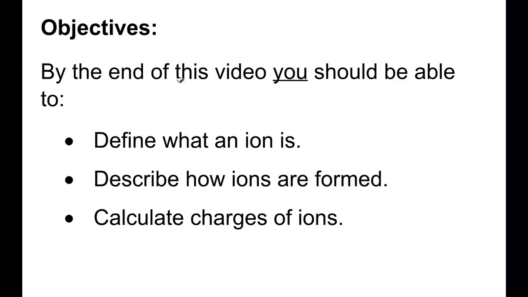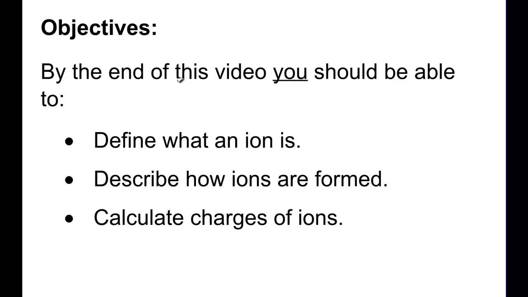We're going to get more into the specifics throughout chemistry, particularly because this does involve electrons, which, as I said in the electrons video, is a very important concept in chemistry, knowing what electrons are and how they move around. We're going to deal with them a lot throughout the year. And how to calculate the charges. Some of this was done a little bit in the practice with the electrons video, but we're going to be giving those things names more so in this video, and really just doing lots and lots of practice.